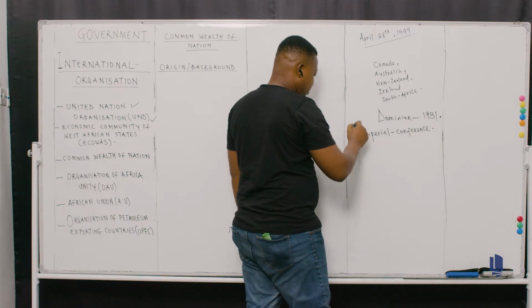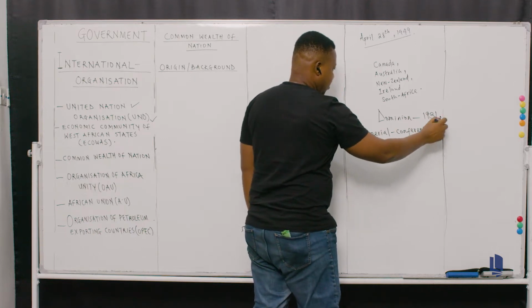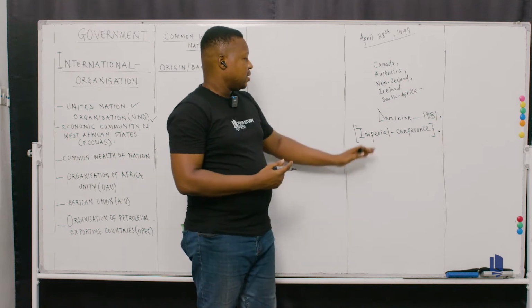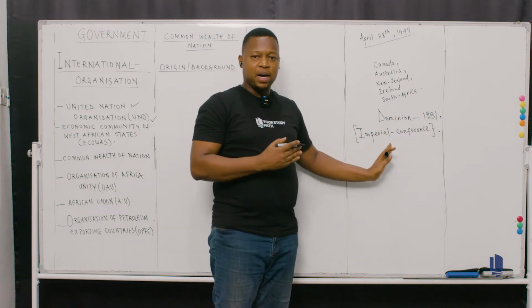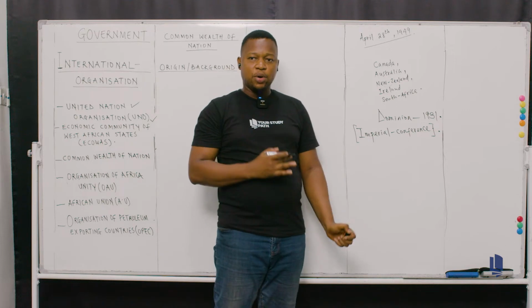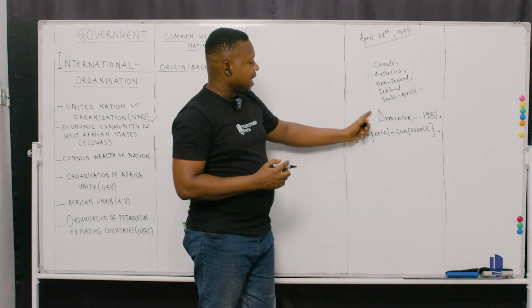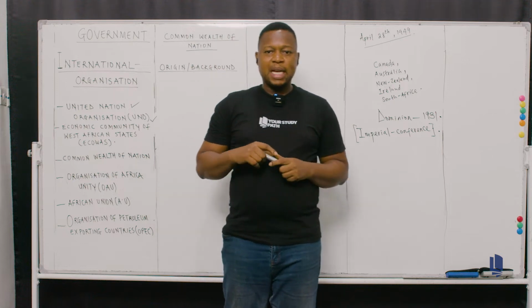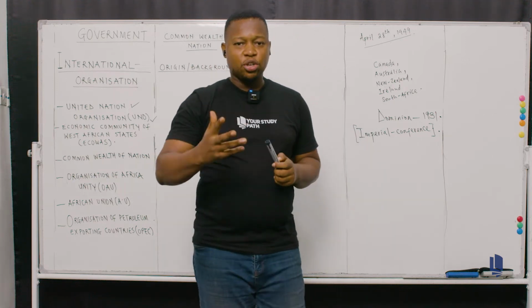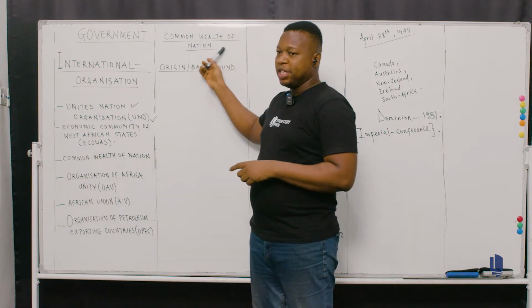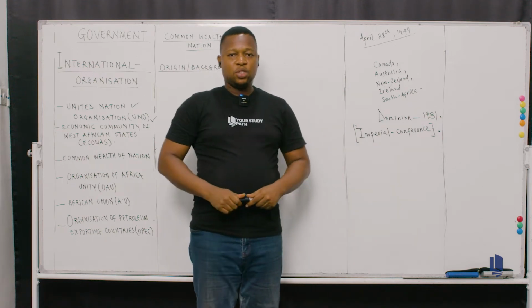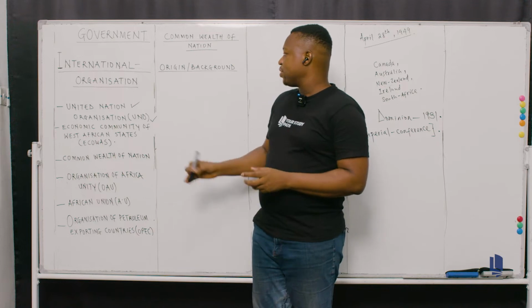It was in this conference that they met to discuss how they would be given what? Semi-autonomous power to be independent states on their own. This is why they were given this title, this name, Dominion. It can be asked as a past JAMB question: the precursor of Commonwealth of Nations is, the answer is what? Dominion.